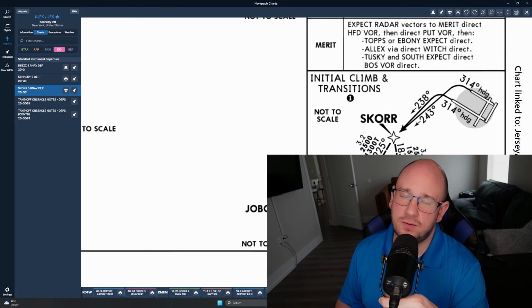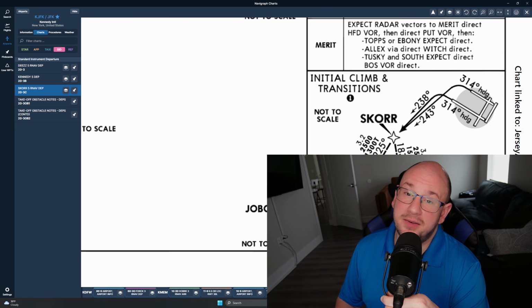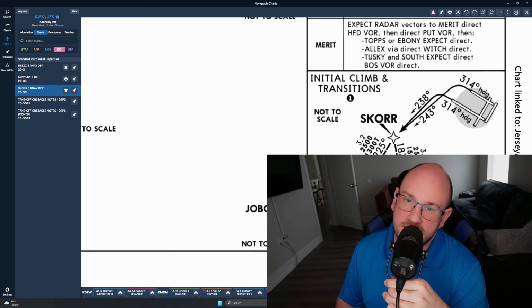If you are assigned the SKORR5 departure, Ranger transition, please load in the transition, because if you stop at SKORR, there's going to be a problem. The plane will just keep going on a 238, not knowing where to go because you got a disco. Worst case, you think you're a smart aleck and you put Robbinsville right after SKORR. That's not going to work out well for LaGuardia, because guess what? That's LaGuardia's airspace.